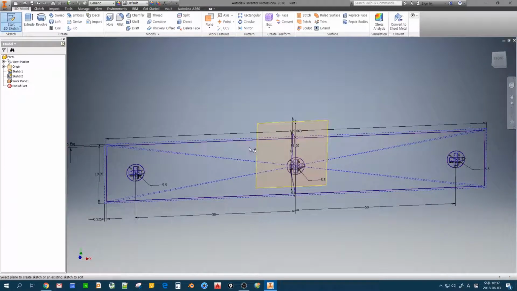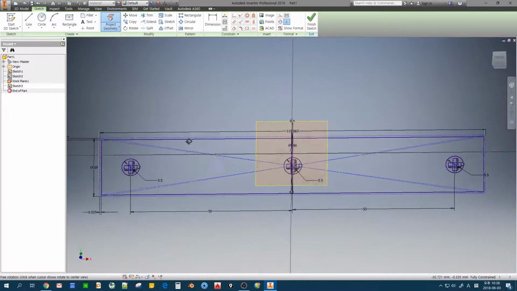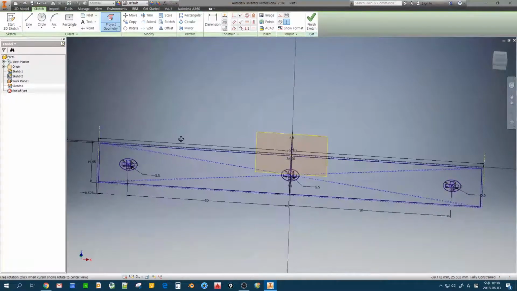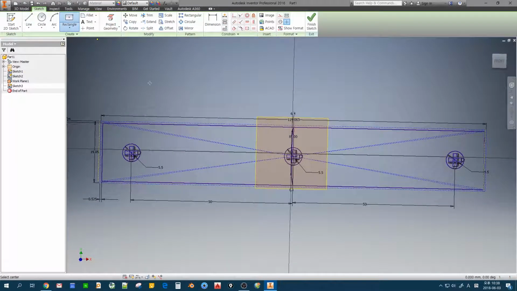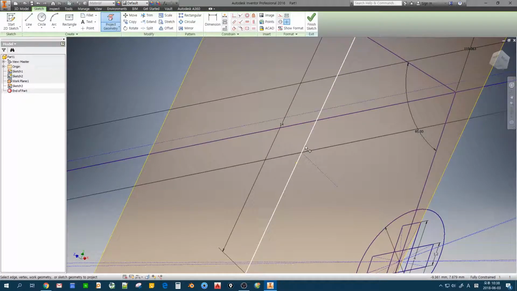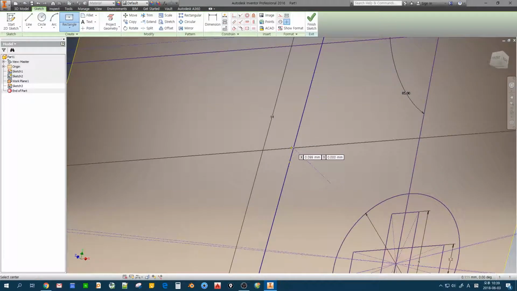And then add another sketch on work plane one. Click project geometry and make this line and this line references. So I brought those lines into my current sketch plane as reference lines, and then make a rectangle which has a center point here. Oh, I missed the project geometry. So click the project geometry button and make this line and this line references. And now I can draw a rectangle which has the center point exactly here.